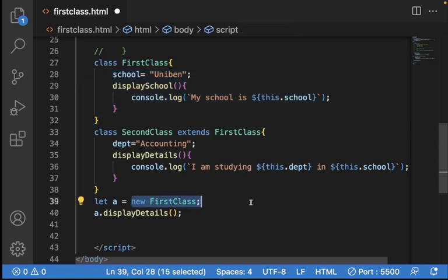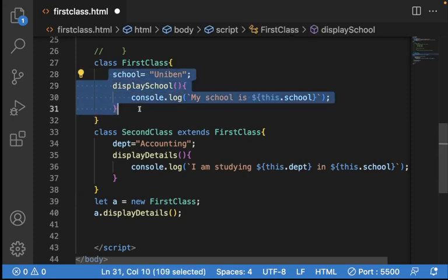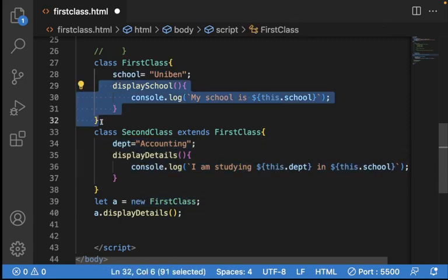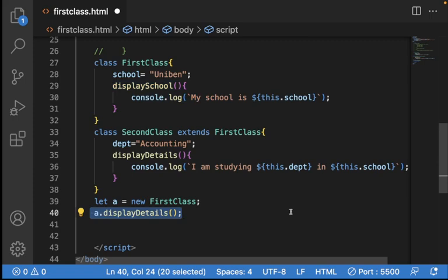If you get any object out of the first class, it only has access to those things inside the first class. But when you get any object out of the second class, it has access to everything in the second class and the first class. Okay. But this line 40, a dot display details, is only inside the second class. Yes, that's what I said. This will not work for the first class. It's not going to work. Okay. Thank you. You're welcome.